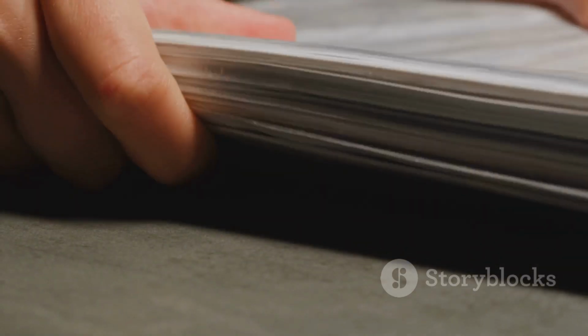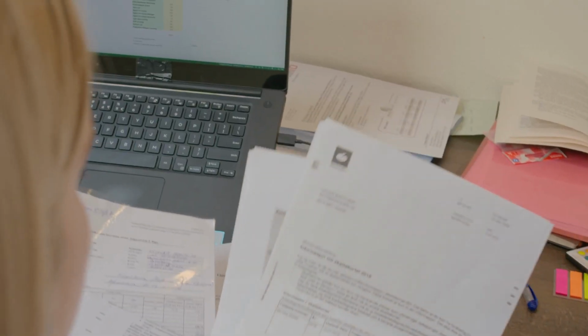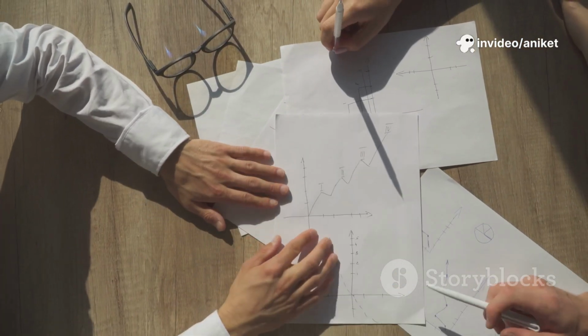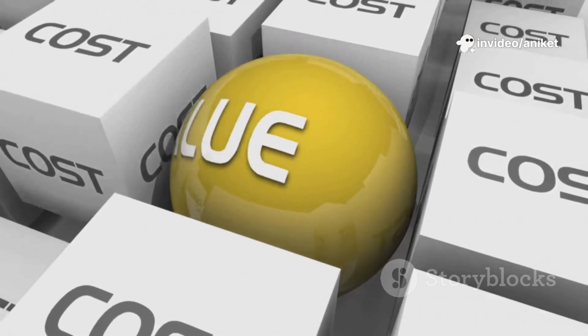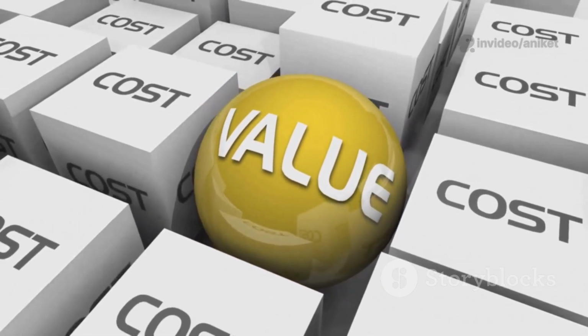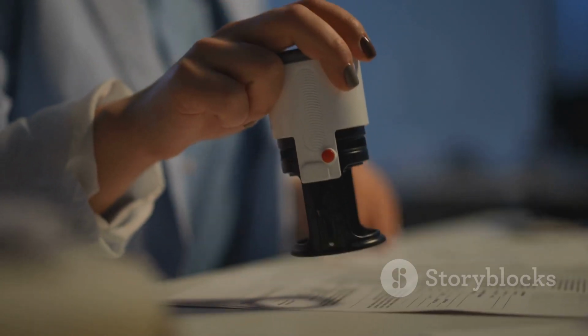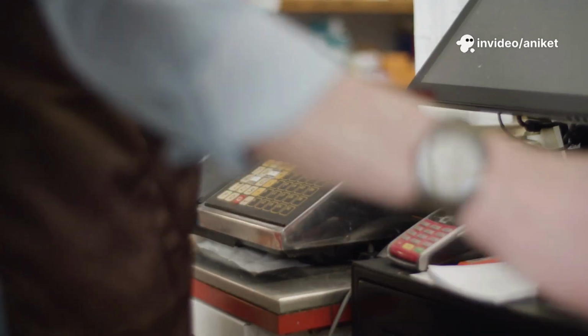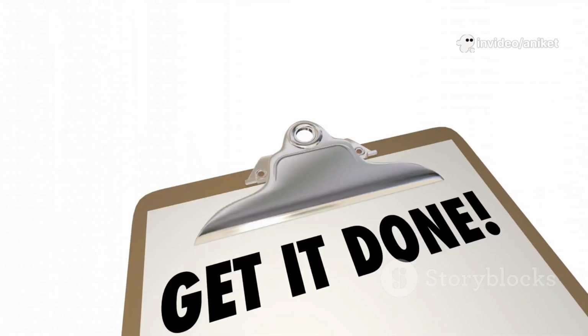Following that, the vendor sends their invoice, which leads to invoice verification, where you meticulously check the invoice against the PO and the goods receipt to make sure you're not being overcharged. Finally, once everything matches up, the cycle concludes with payment processing, where your finance team pays the vendor, closing the loop on the entire transaction.